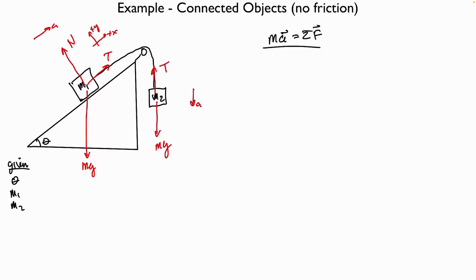What direction will positive y be for mass number 2? Look at it and think. Now answer. Down. Why does positive y have to be down? Because the acceleration is down. This is where you'll feel kind of uncomfortable, right? Your brain will rebel just a little bit. You're like, but up is always positive. You can do it that way, but you run into more problems with your signs. You'll just have to trust me on that.